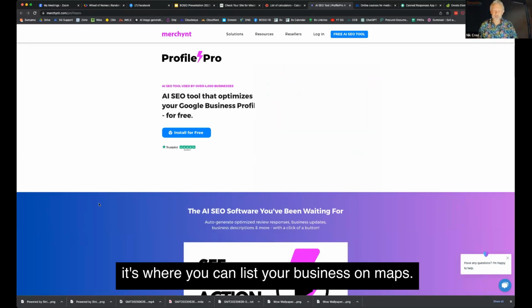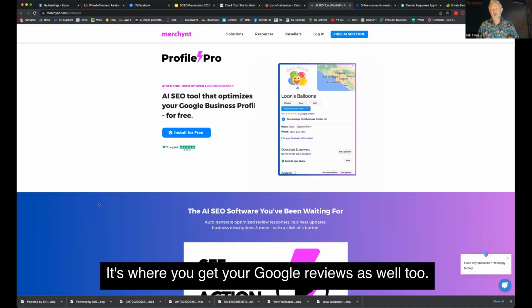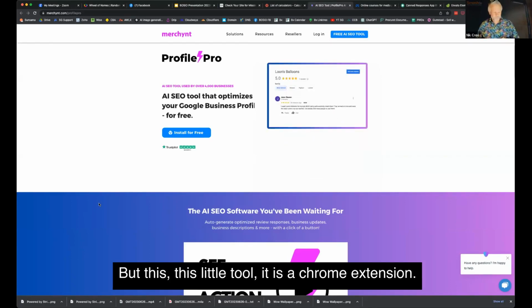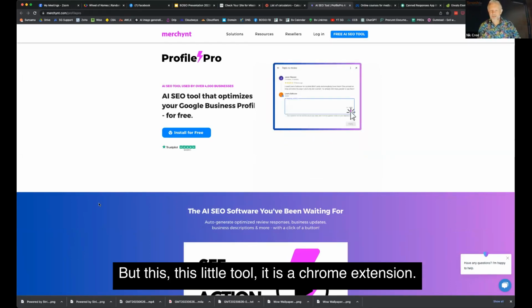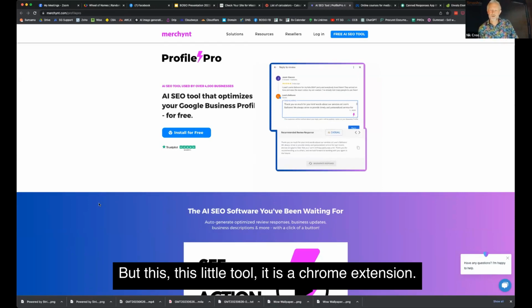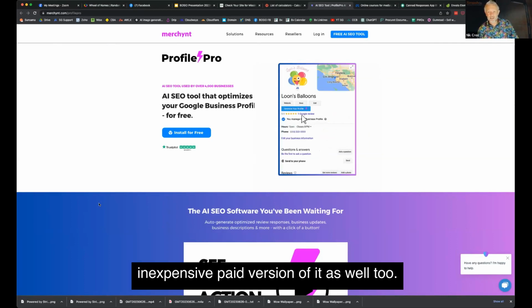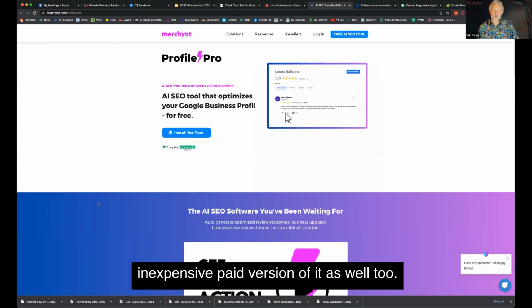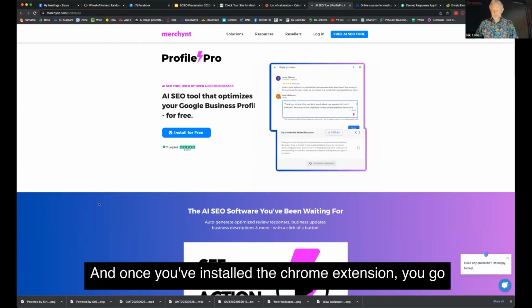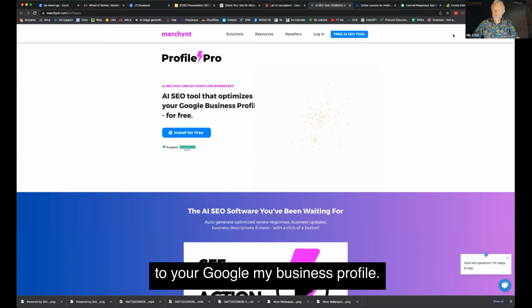It's where you can list your business on maps. It's where you get your Google reviews as well. This little tool is a Chrome extension. They've got a free version, and a very inexpensive paid version as well. And once you've installed the Chrome extension, you go to your Google My Business profile.